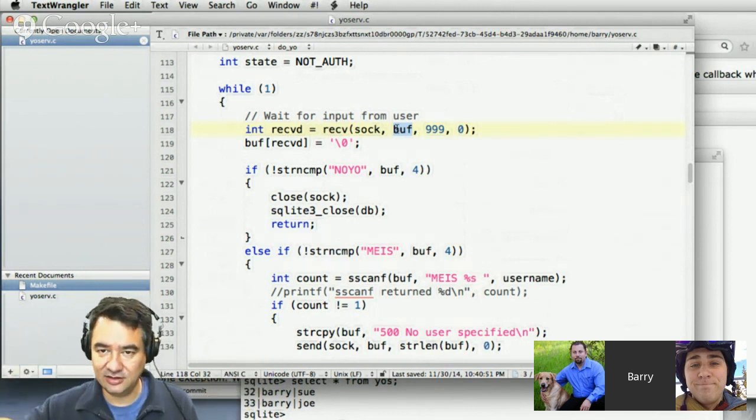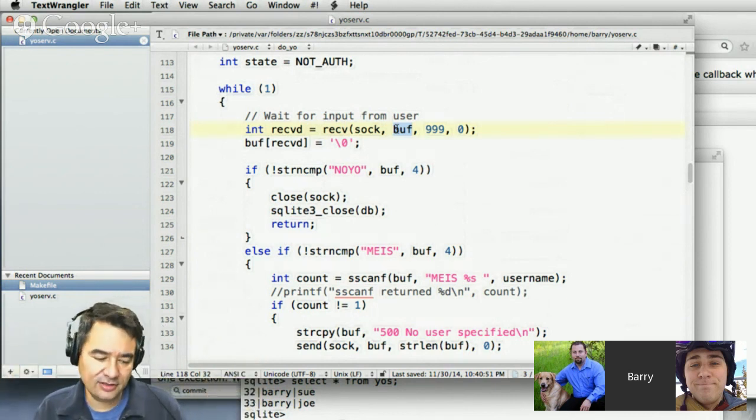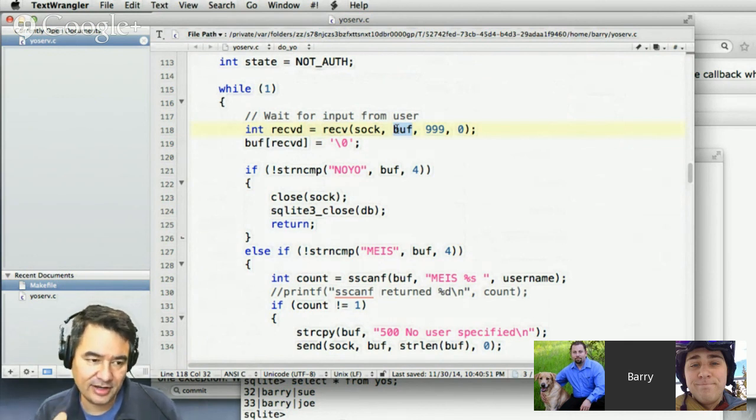this maybe 1,000 character array that the network is going to put stuff into. One of the things that you can't really count on, although it'll happen with our server here, is that the network might break up a buffer into smaller pieces and then send them to you. So when you do one receive, you might actually only get part of a message, and you won't get the whole thing. That could particularly happen if the message is really long, and it has to break it up into 1,000 byte buffers.